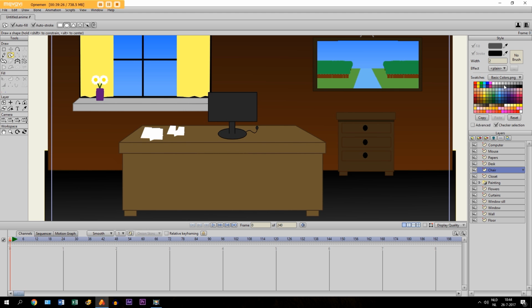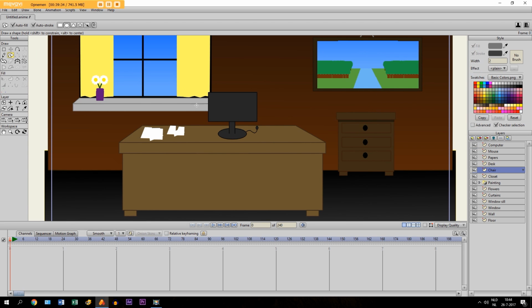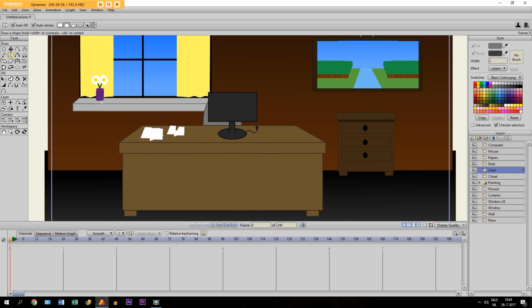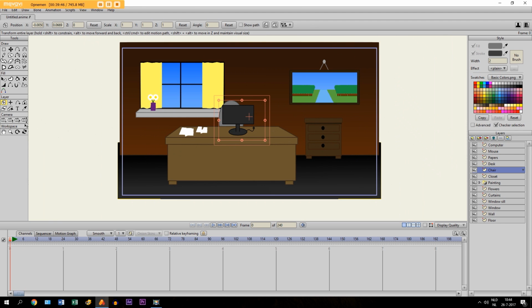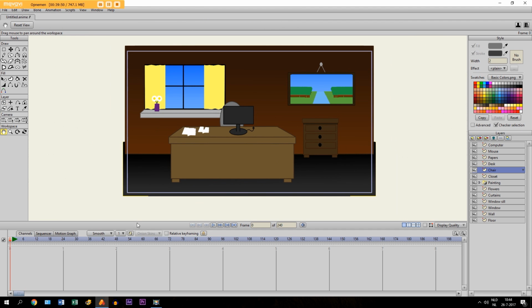So I'm just choosing a gray color for it, a bit like this. Stroke, and then just draw an oval right here. Because it's behind the desk, we don't have to do too much about it. So right here you have something that we can call the chair. So now that we have drawn all that, we have created the scene.